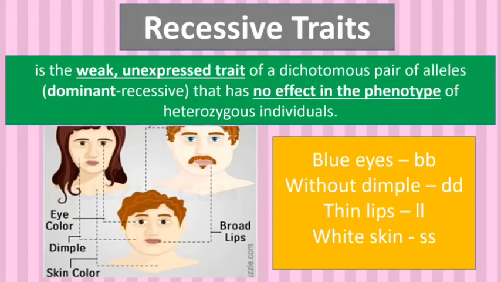Next, without a dimple: if the mother has a dimple, that is a strong or dominant characteristic, that can be carried. If both do not have the dimple, then the child will not get the dimple either. So like this, recessive traits and dominant traits, these two types of traits are present in our genes. These traits bring about the differences or variation in human offspring.